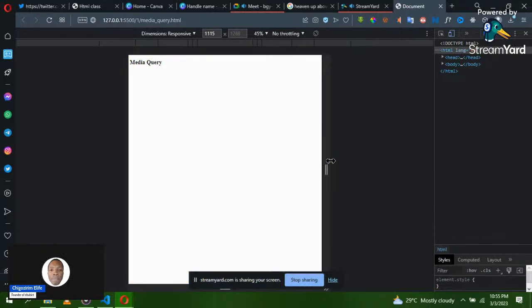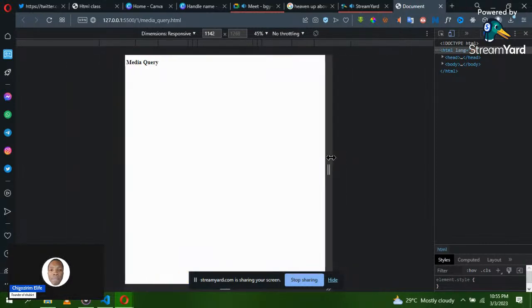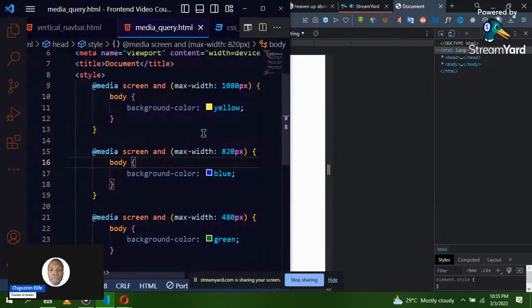So it all depends on you and what you want to do. When you are using maximum width, you are building from top to down, from desktop to mobile. If you use minimum width, it's now down to top.